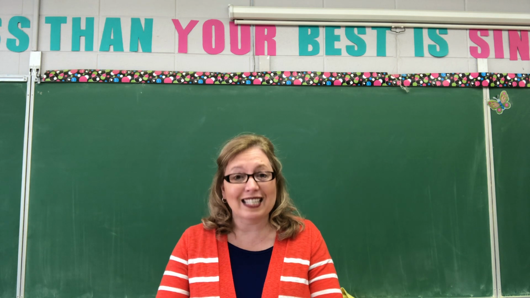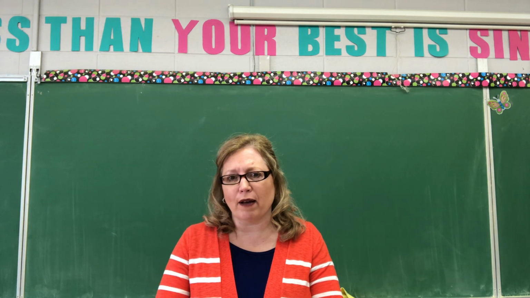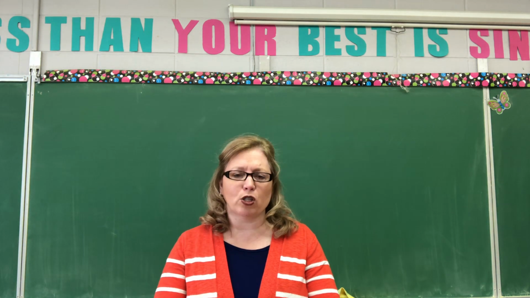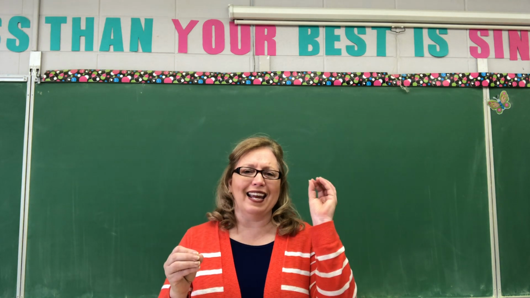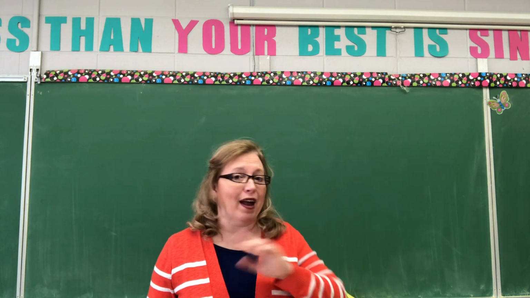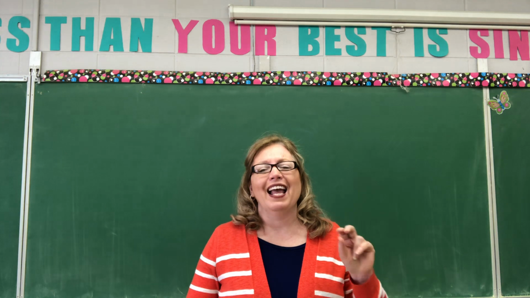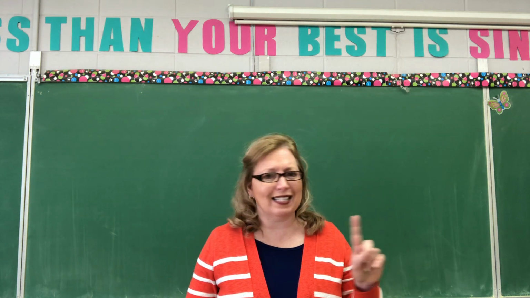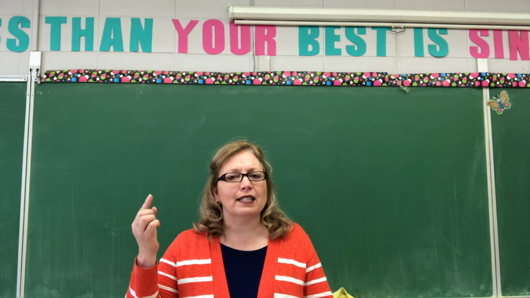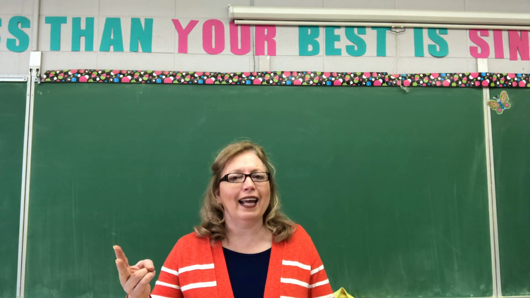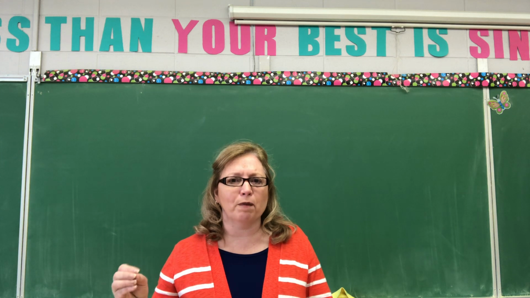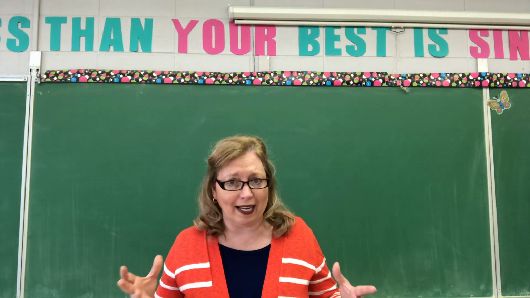In our last video, you learned to diagram, okay? Before we diagrammed, I had to make sure that you knew what a subordinate conjunction was. Subordinate conjunctions connect a dependent clause and an independent clause. Remember, every clause has a subject and a verb. A dependent clause has a subject and a verb, but it does not express a complete thought. An independent clause has a subject, a verb, and it expresses a complete thought. Okay, so there's your difference. Does it express a complete thought? Can it stand all by itself?